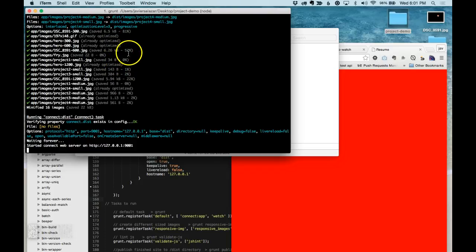But here's the one that was. You can see the savings here on the image that I just threw in there the second time around. You can see how much is saved: 57%, 81%. These not so much because they were already optimized. But if you haven't optimized your images, you should see big gains here.